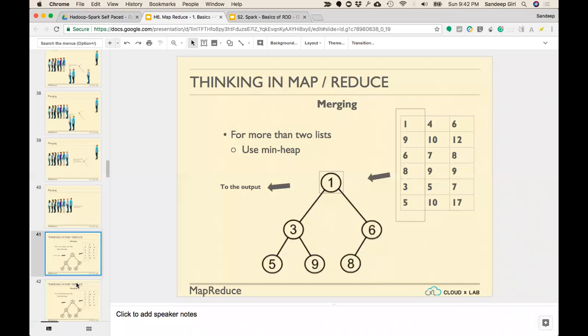One of the questions that is generally asked is how do you merge, say, 15 or 100 or 1,000 sorted arrays into one, specifically if they are coming from multiple machines. The answer is that we create a min heap. What is a min heap? Min heap is a data structure.